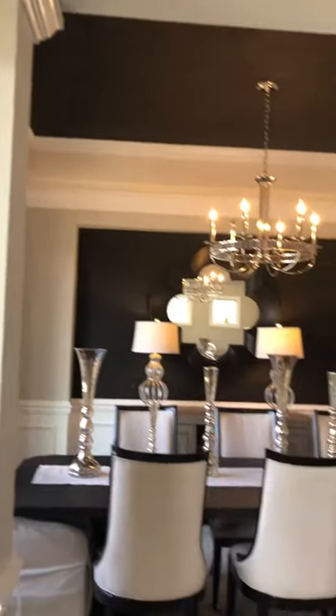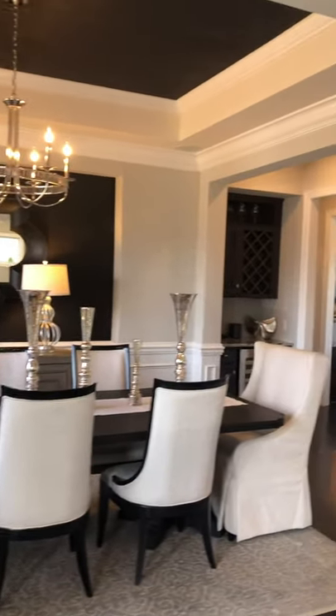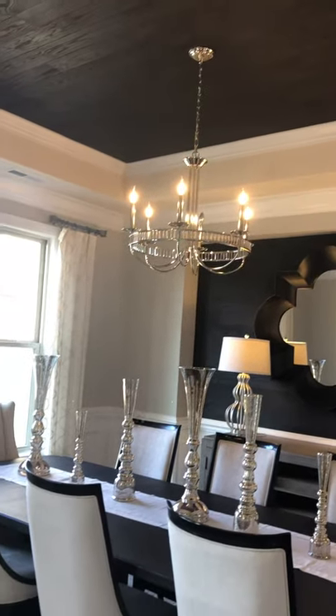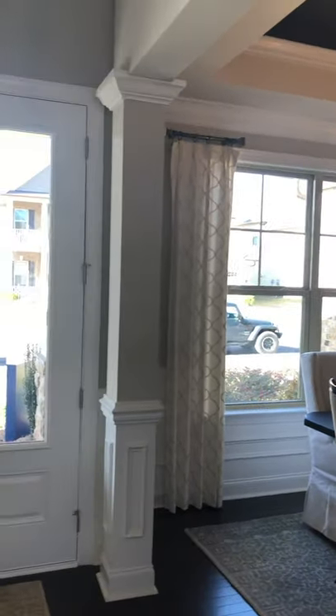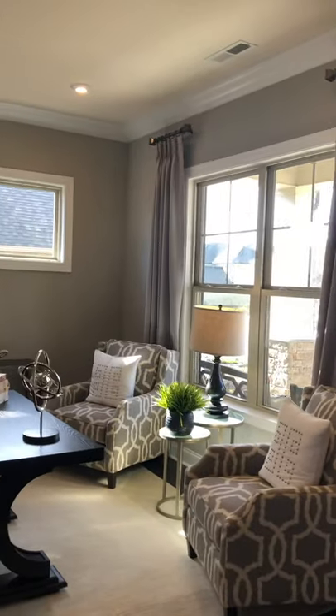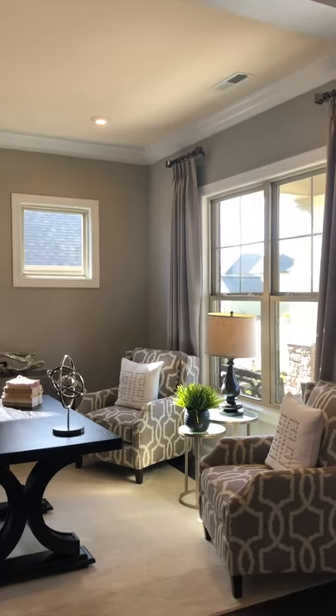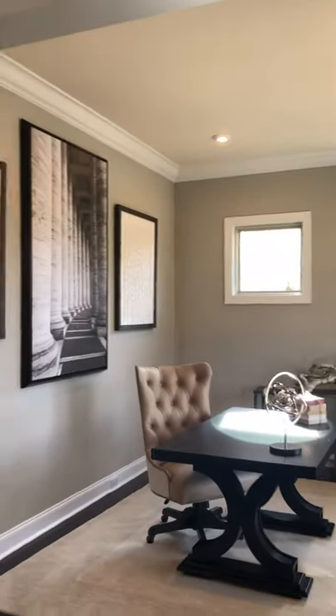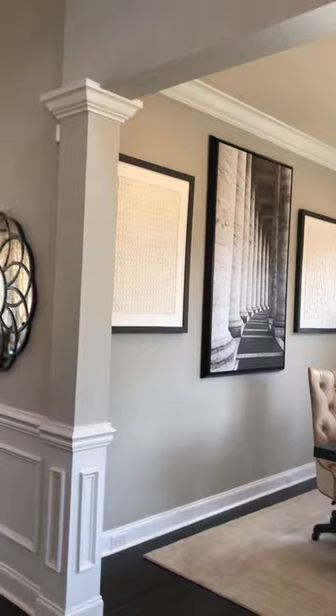You've got your dining room off to the left in this layout, with a tray ceiling and a nice big window. Two front doors visible from here. And to the right when you walk in, you've got this nice dining room. Now this plan starts with four bedrooms, but this video is going to show you it with five.